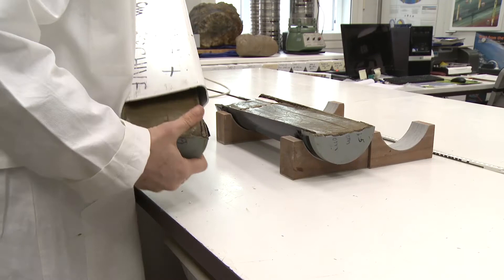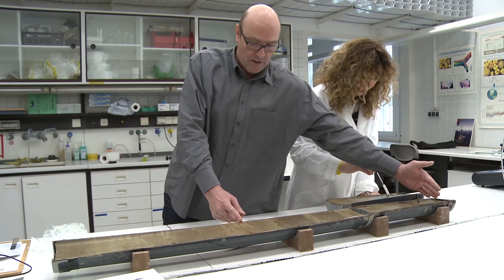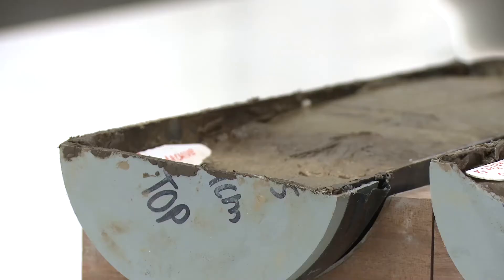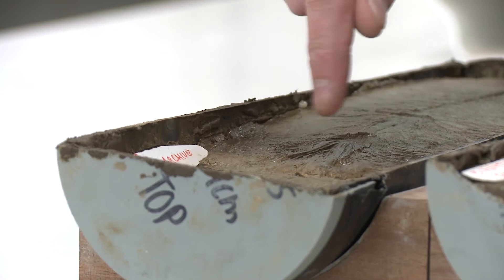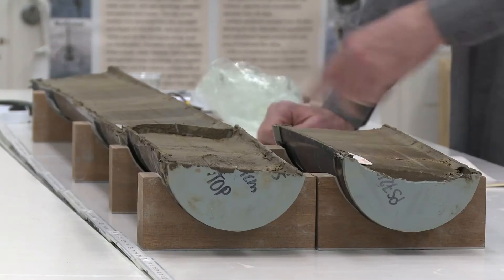The sediment cores at the Alfred Wegener Institute give Jelle-Bajma his first clues. 250,000 years of Earth's history stretch in front of him. With the help of different colors, he can detect different ages at first glance. The lighter parts show that the ocean had conditions favorable for organisms like foraminifera or diatoms, and therefore the biogenic content of the core is larger.